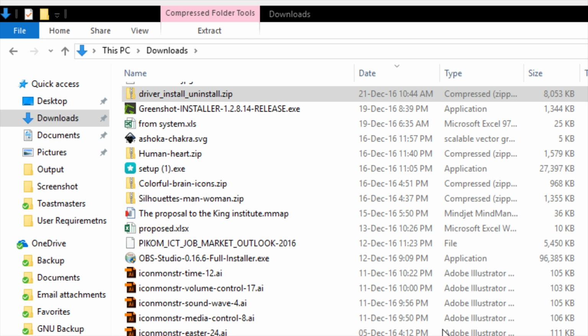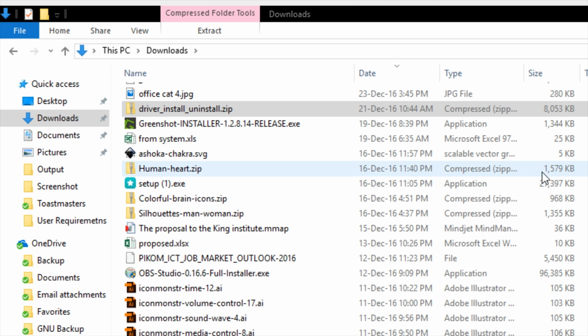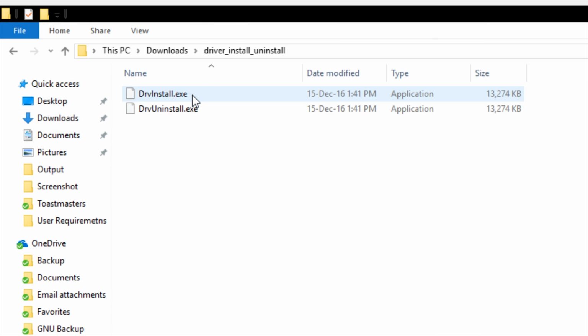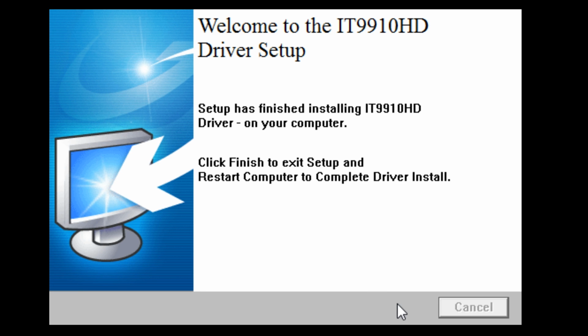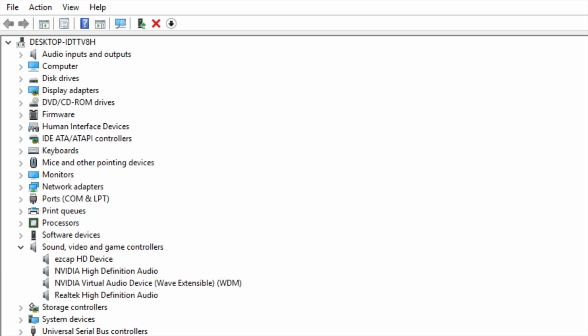and then try to install the driver. As you can see, after we have unzipped it, there's an exe here. You could just double click it and you will see this dialog box. You just continue and click next and then wait for it to finish installing. After you see that it has finished installing, when you go back to your device manager, you will see the device becomes an Ezcap device. So in other words, your installation is already correct.